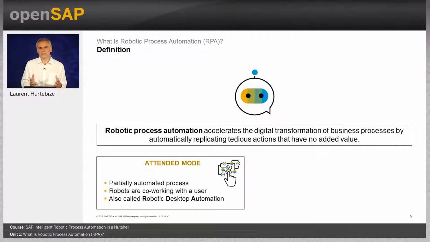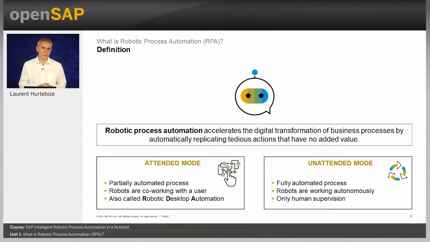On one hand, the process is composed of tasks that are partially automated, and the robot interacts with the user on this workstation. Imagine, the user navigates through different screens, fills in different forms, selects data from combo boxes, and finally, must validate the input. This is the process. In this case, there's at least one interaction with the user. This takes place on the user's desktop. This is called Attended RPA, or RDA, Robotic Desktop Automation.